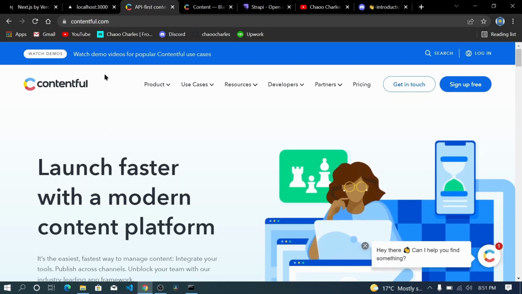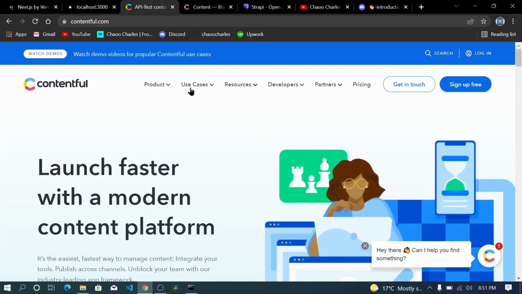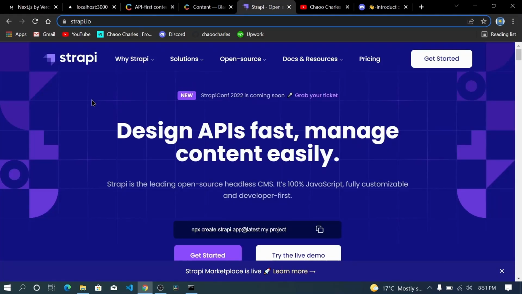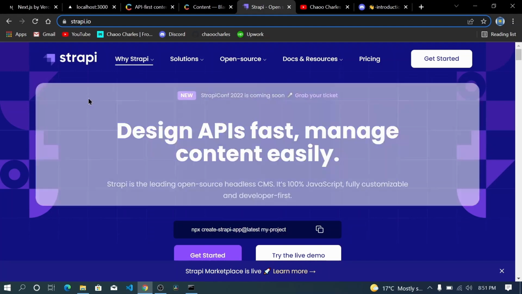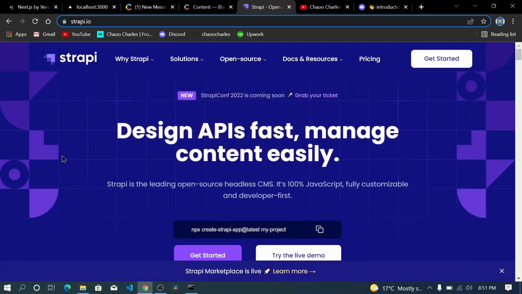provides. And we also have another headless CMS, a very popular one, called Strapi. So in this case, we are not going to use Strapi, although it's very similar to Contentful. The reason why I chose Contentful over Strapi is because with Strapi, you'll have to self-host the backend, or the Strapi application. So you'll need to host it on Heroku and find a way to manage the images by yourself.